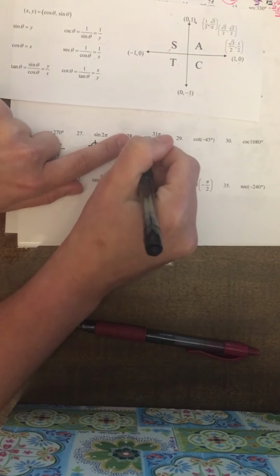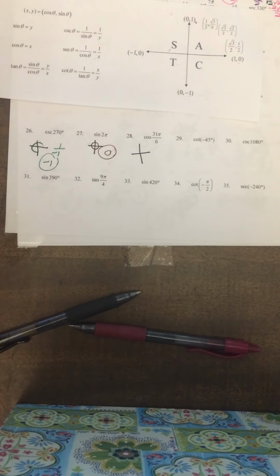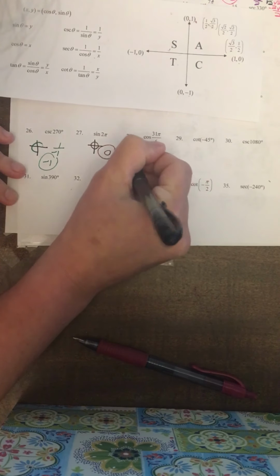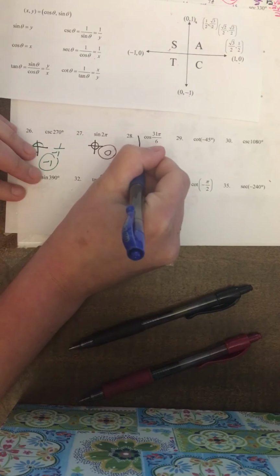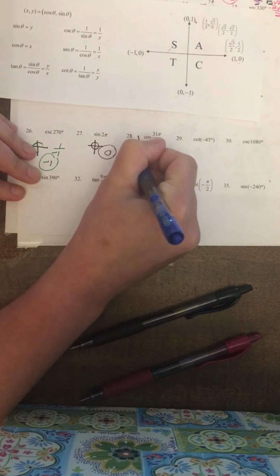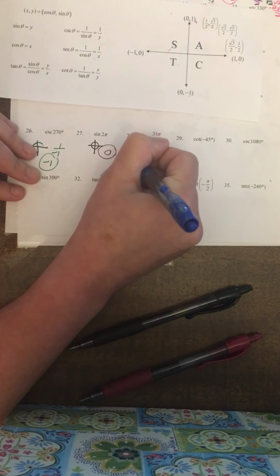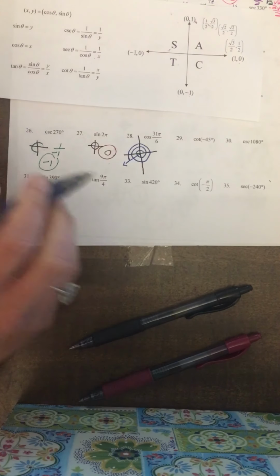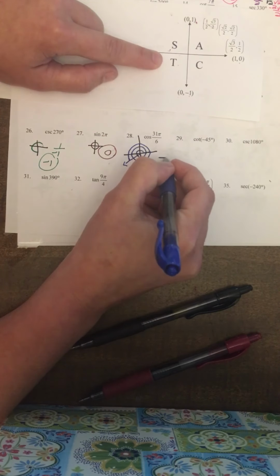Cosine of 31 pi over 6, okay? So let's count this out in pies. So 1 full pi would be 6 pi over 6. Okay, so that's 6 pi over 6, 12 pi over 6, which is 2 pi, right? 18 pi over 6, 24 pi over 6, 30 pi over 6, and then we go pi over 6 more, and that puts us in the third quadrant. In the third quadrant, only tangent is positive, which means our answer is negative.